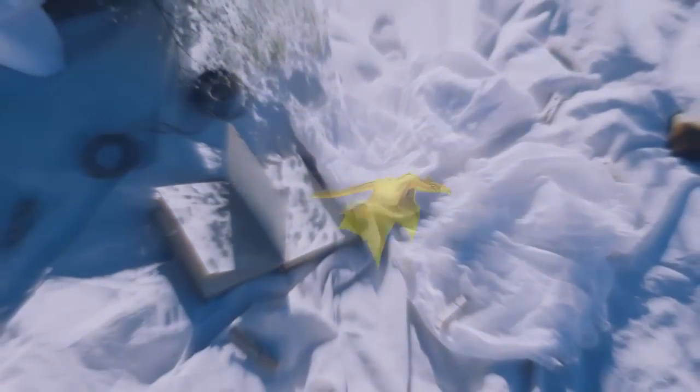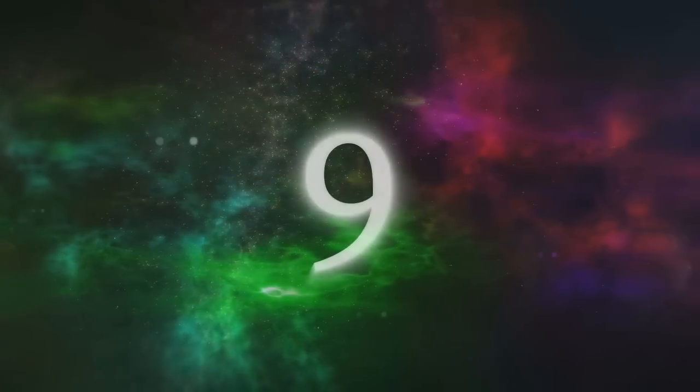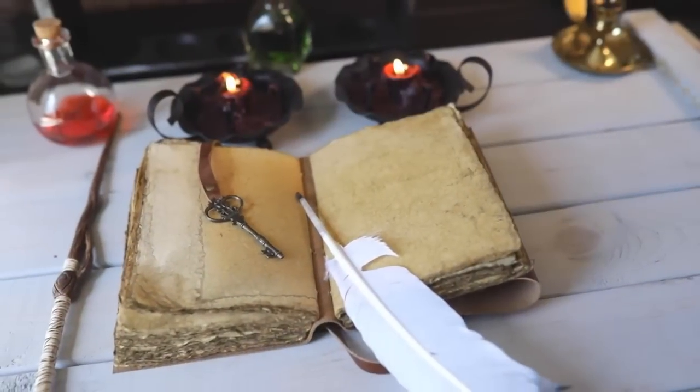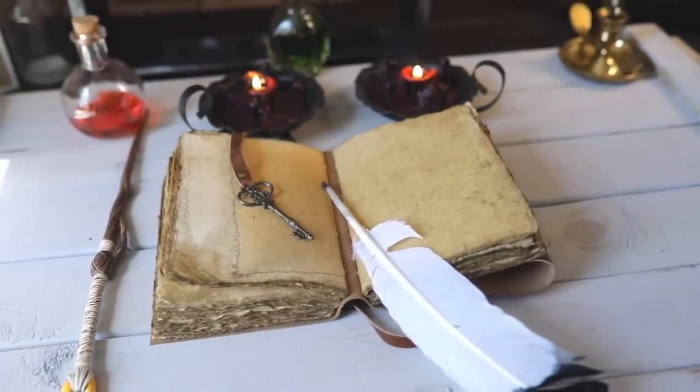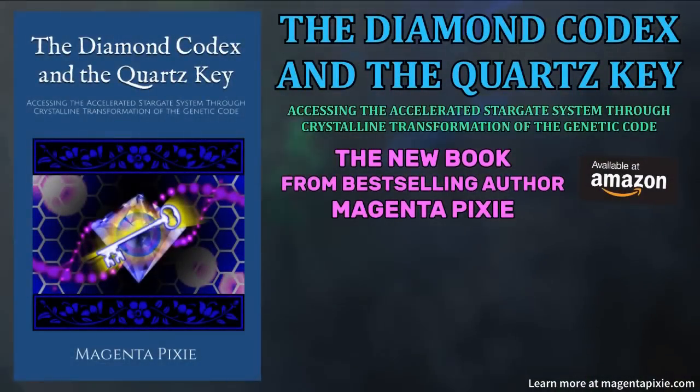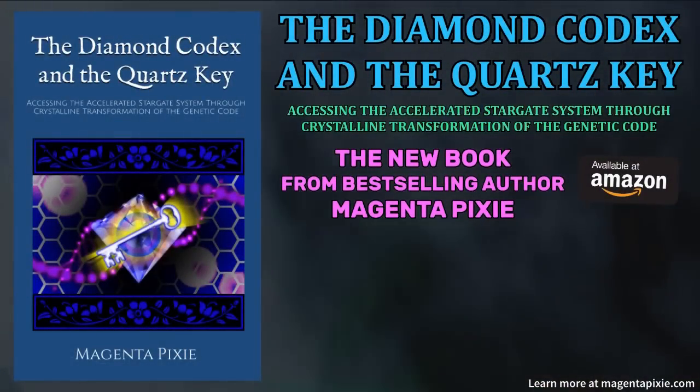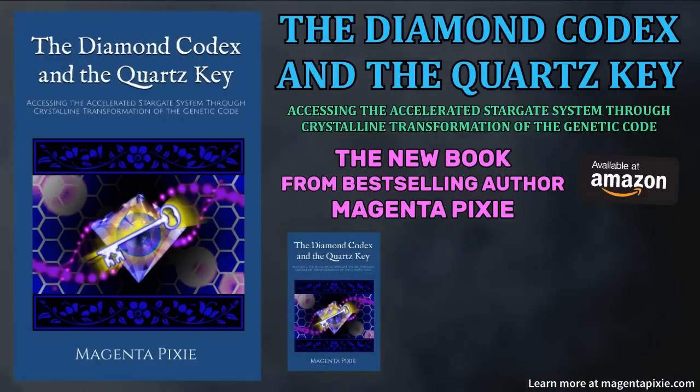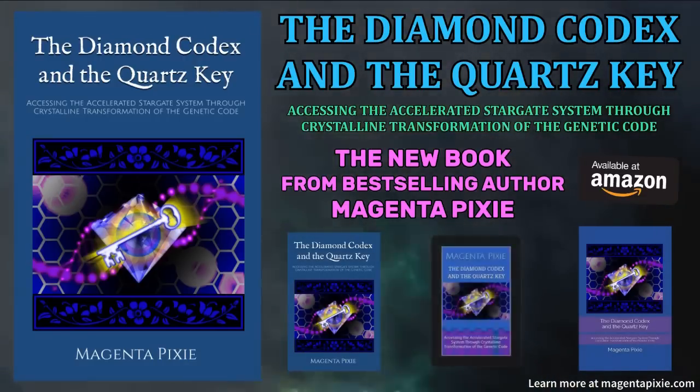Introducing Dream Walker, the story presented through my interdimensional dialogue with the monadic light structure that is the white winged collective consciousness of nine. This book has been such an absolute delight and joy to transcribe from the nine and I truly hope you enjoy reading it. Available in paperback hardcover and kindle.